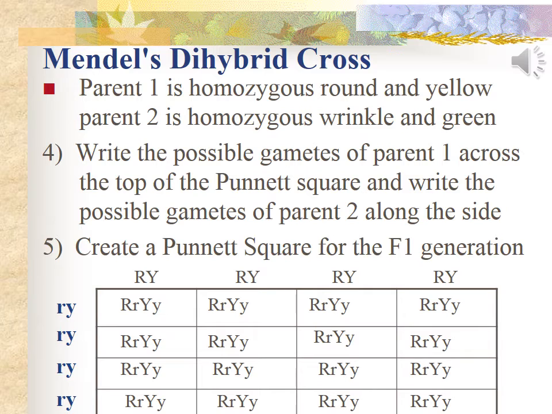And then you just bring them down to fill in all the boxes of this giant Punnett square. And that's the way a dihybrid cross is done. And pretty much this one looks very repetitive. If you get homozygous anything times homozygous anything, it makes for a very repetitive Punnett square. But that's basically the way you do it.